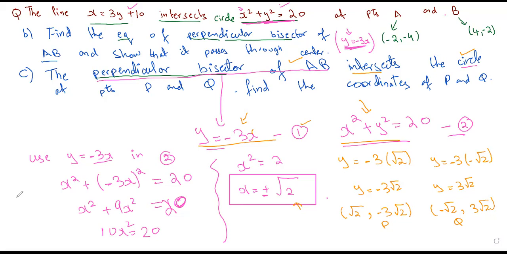Let's talk about the next chapter now. That is circular measure. Okay, now this is a very easy topic. And if you were good at it in O levels, you would be able to do it here as well. Okay. It is the fourth chapter.